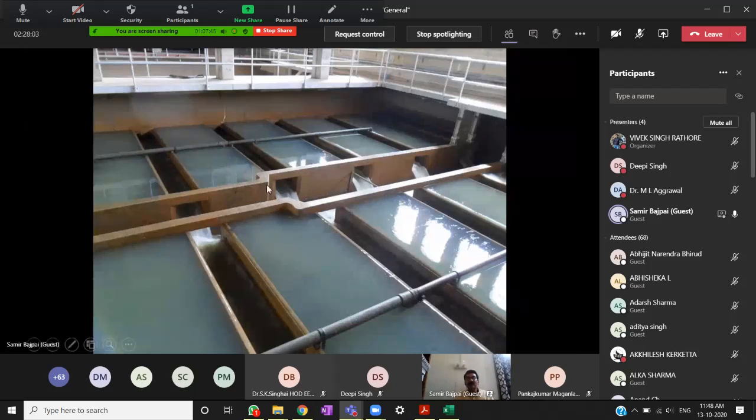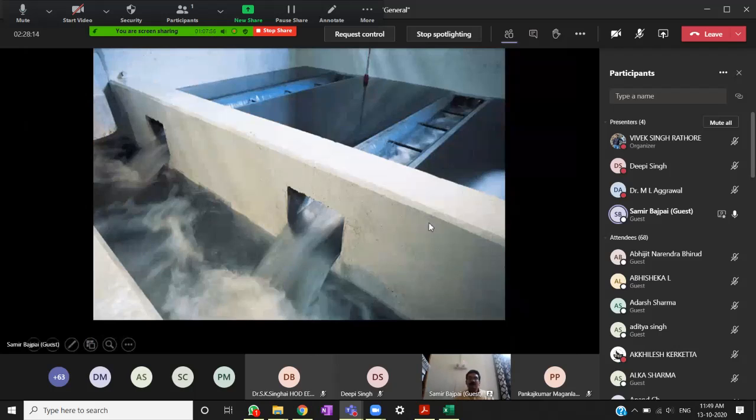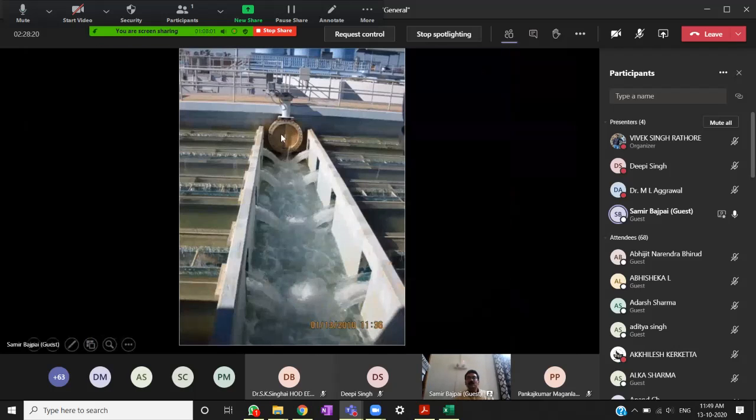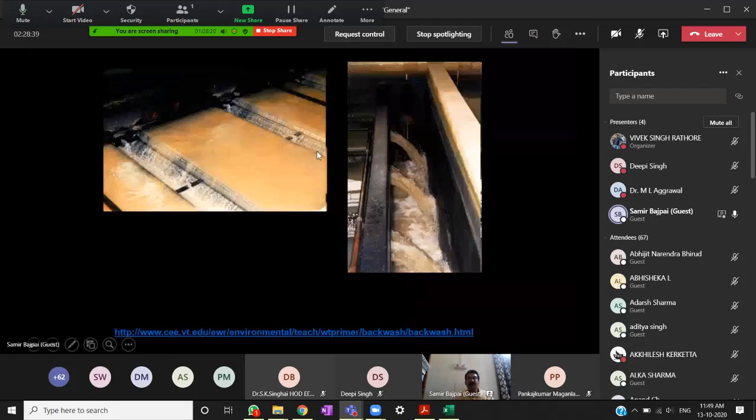This is a filter in operation when treatment operation is there. So you are adding raw water to this filter bed, and the water is percolating down and getting cleaned. This is another arrangement. This is another photograph, to take away all the backflow water. These either allow influent water, raw water for treatment. So this is typically a backflow situation. Actually, water is coming out from troughs and taken through this channel out. Another diagram for backflow operation.